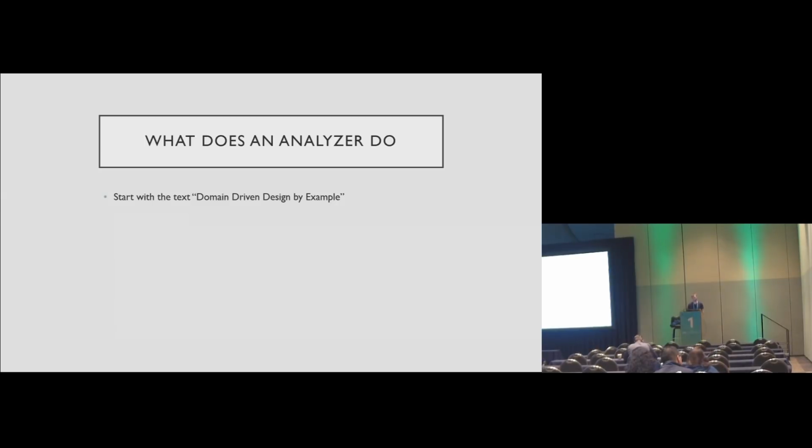So if we look at the text domain-driven design by example, and we look at it using the standard analyzer, which is what is used if you store data as a text. It has no character filters. It uses the standard tokenizer, and the token filters it uses are the standard, lowercase, and stop. And I should have updated these slides because this changed as of Elasticsearch 7. The standard token filter got removed. It had been in there forever as a placeholder in case they ever needed it, and it never did anything, so finally they decided they could just get rid of it. And there is an API for helping debug these analyzers we'll take a look at as well.